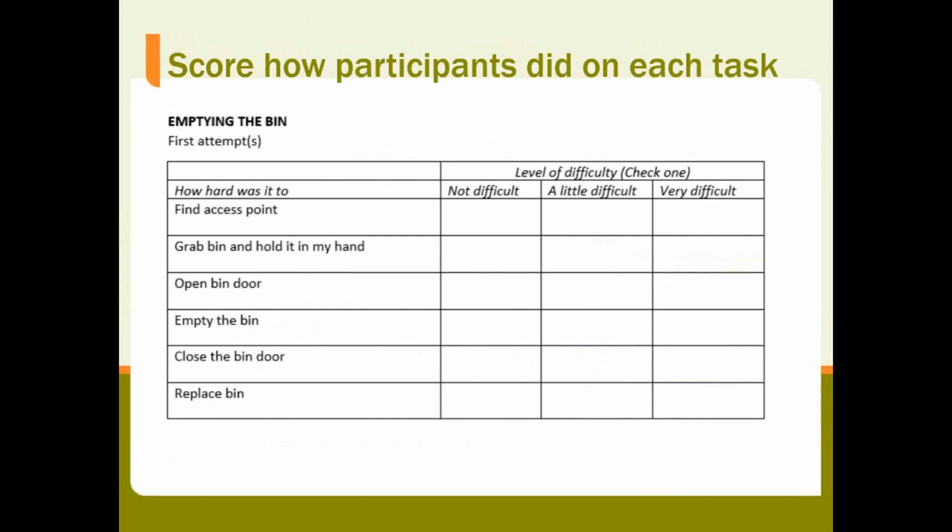During the study, as they work through the task list, you're scoring that person on how they did in that particular task: not difficult, a little difficult, very difficult. So after you've run, say, 4 or 5 studies, it gives you a sense of where the usability issues might be, and which aspects of the design need to be refined for this product to be more usable.